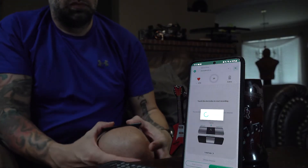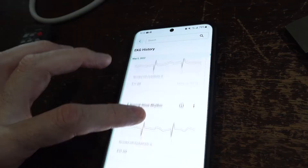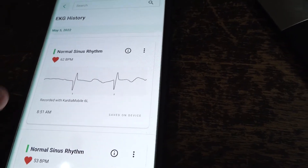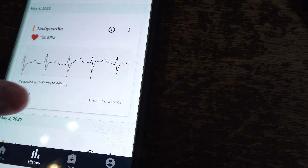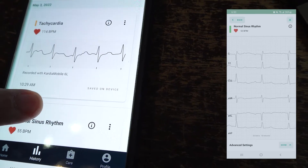You put a thumb on each of the silver parts, touch the silver part to the back of your knee, and hit 'Record your EKG.' Hold it really steady and still, and it does a 30-second reading. It asks 'Was this you?' — yes — and today I'm in normal sinus rhythm, so that's great news. If you get an 'unclassified' result the first time, redo it, because if you break connectivity or it moves around too much you can get those. But it will tell you if you're in possible AFib or tachycardia, which is where I've been on and off for the last three weeks. The strip reading is extremely useful to convey to your doctors and help them diagnose the issue.